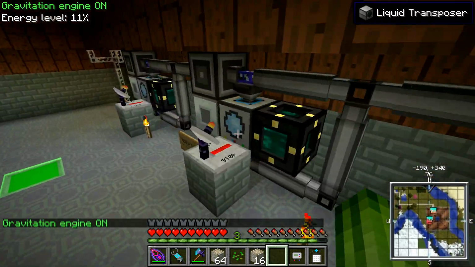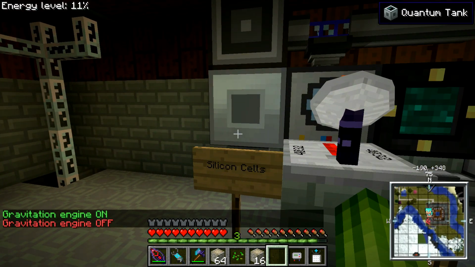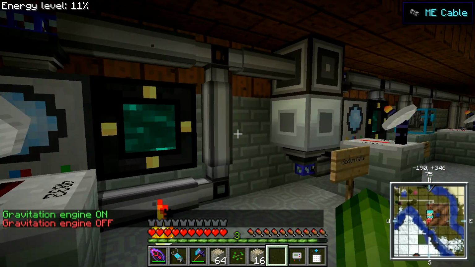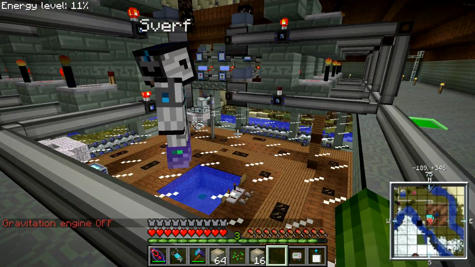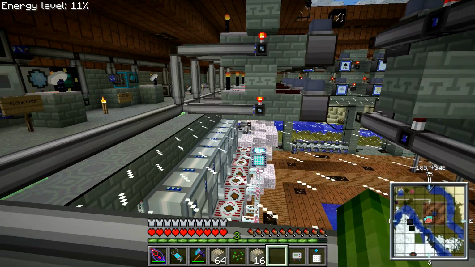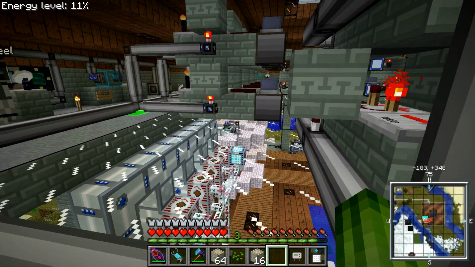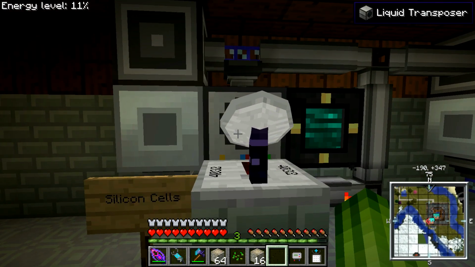And well, here we have all these other machines set up over here. This is something interesting: sodium cells and silicon cells. These are a byproduct for producing wolfranium and lithium, I think, which we need for the iridium fusion reactors over there.